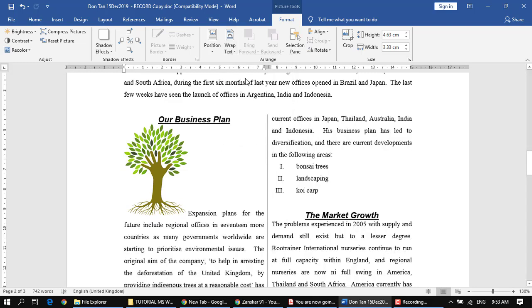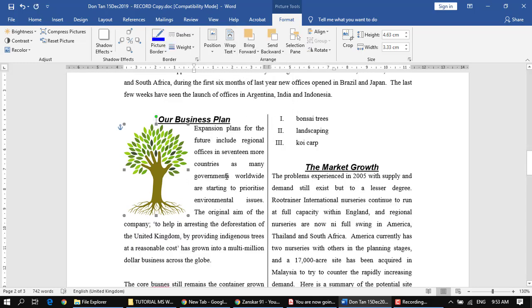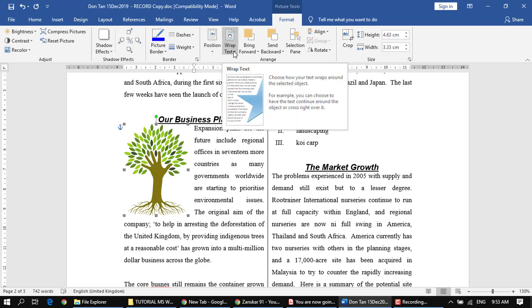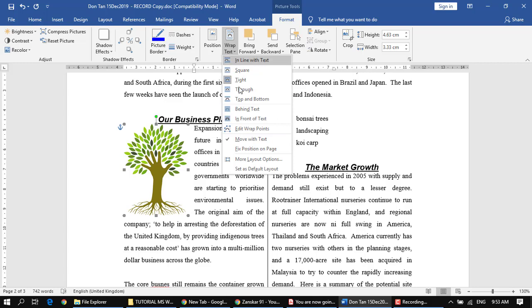Now again selecting the tree, I'd like you to go to the text wrap and you can see that there's Edit Wrap Points.